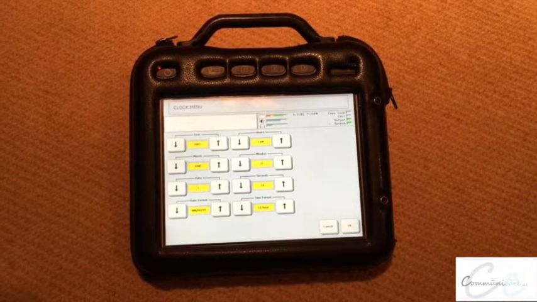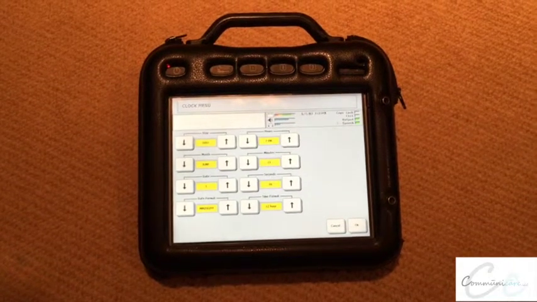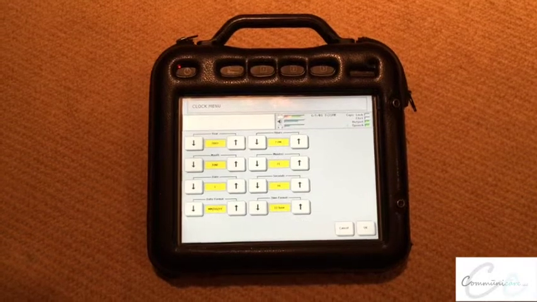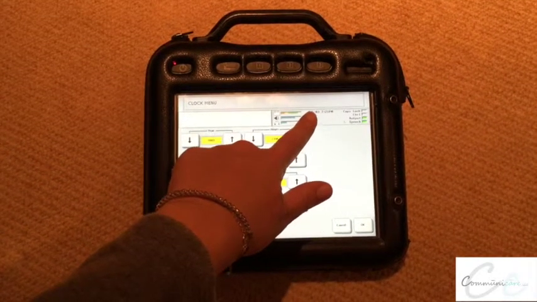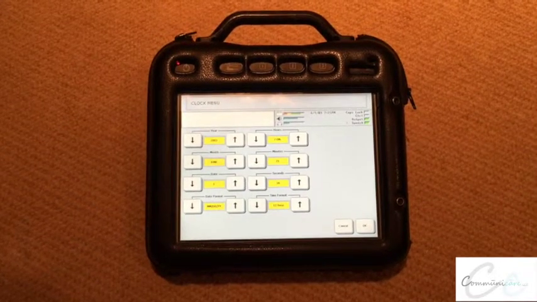accurate. It's important that when LAM data is being collected, the time is always accurate on the device. So as soon as you notice that the time and date may be off, it's important to change it within the clock menu of the toolbox.